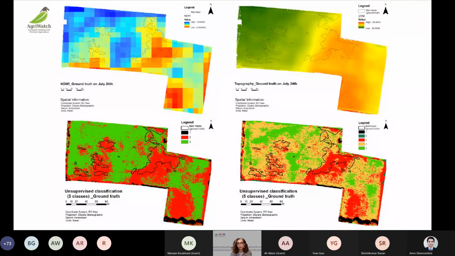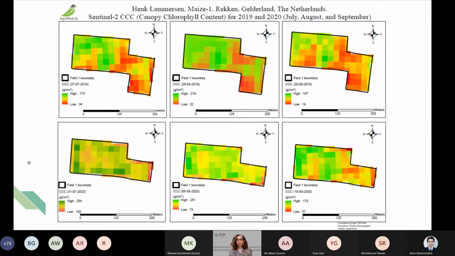In the next one, also, we are using different indices like water index from also Sentinel data, the digital elevation model, where you see in the top right image, in this 3-4 hectares parcel, there is about 2 meters of height difference, which is very important in the sandy soil, which is about the depth of the sandy soil in some cases like 3 meters. So please note that, and then in case there is even rain in the growing season, there is a runoff, and the water would run to the lower part, and then we had this lack of phosphate or transportation of nutrition. Next one, please. We also use the Sentinel-2 data. Next one, please. Yeah.